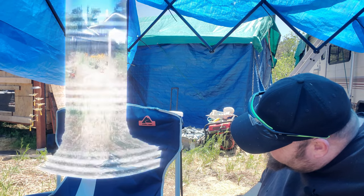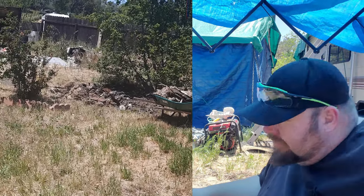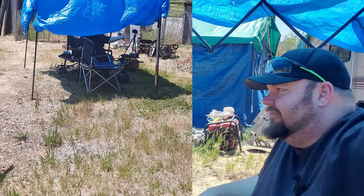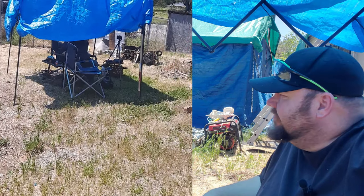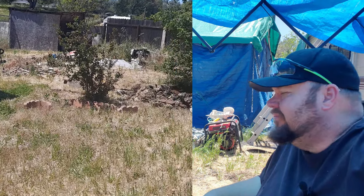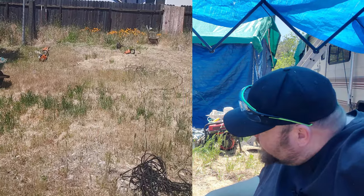Okay, everyone. We are doing a yard cleanup from a trailer that burnt down a few years ago. They left a lot of rubble all over, so we are doing a lot of cleanup. It's going to take a lot of time. It's our resting area with shade. When we need to take a break, we are going to rest right there in the shade. It is very hot today. But as you can see, there is a lot of cleanup to do from this property.